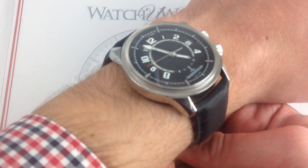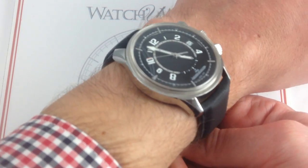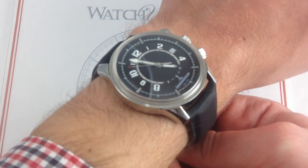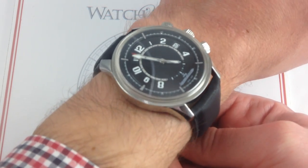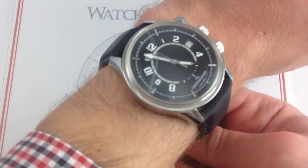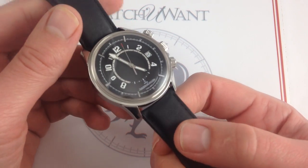The beautiful combination of a black strap, a black lacquered dial, and white metal goes well with anything. This is a casual watch; it's a formal watch — as casual or as formal as the occasion demands. Everything about it is elegant, comfortable, historically inspired, and yet up to the minute in terms of its fit and finish.